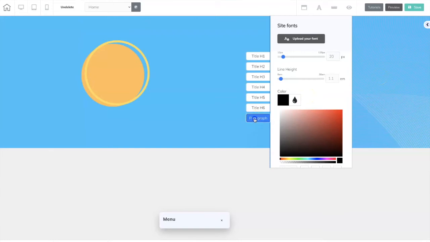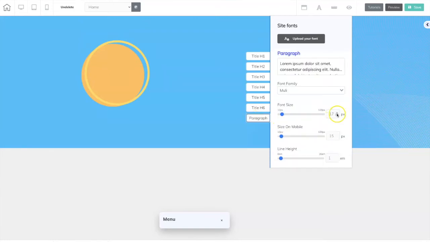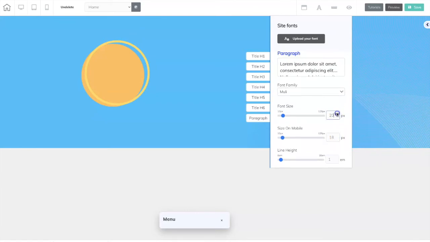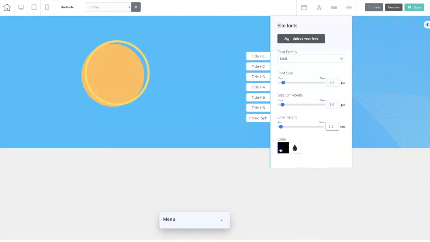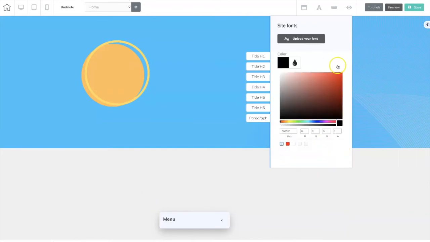And I am also going to add my paragraph font. And I'm also going to make that an 18. Actually, I'm going to make that a 20. I want it to be more or less the same size as the subheadline. I'm going to use that as the font, which is going to be for the description and the bullet points down here. And then I'm going to leave that at 1.1. And just to make sure that's black and not like a dark blue. Okay, great. So now I'm done. I set my fonts for my desktop and my mobile, which is going to make everything super easy to edit later.